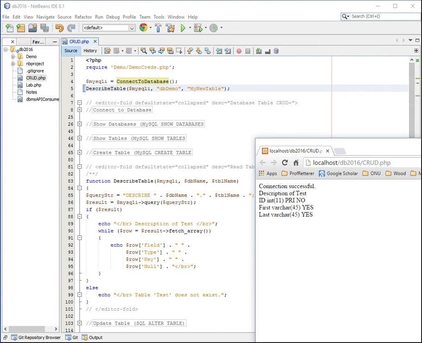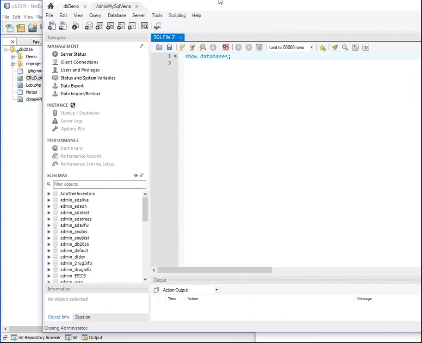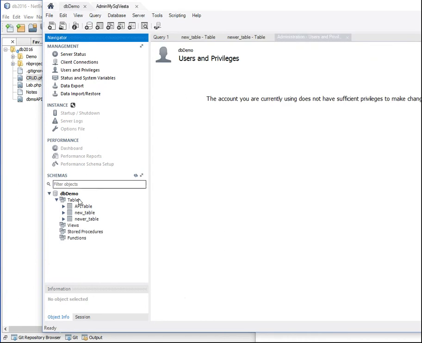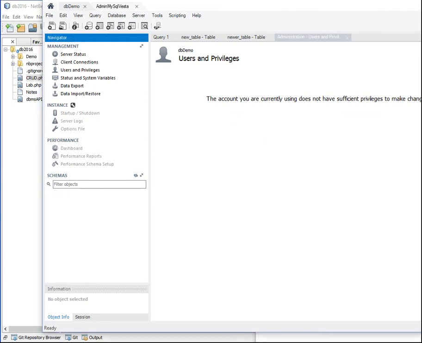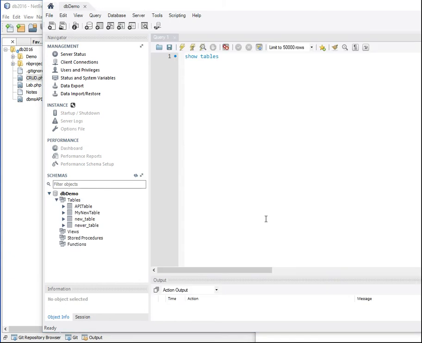So let's bring Workbench back over here, and let's bring this over here. We're going to bring this down here and look at this one. Huh. Oh, I know why that is. Hold on, I've changed the name because I messed something up. Okay, so you can see that I have these tables here, and we have the ability to, oh, hold on a minute.